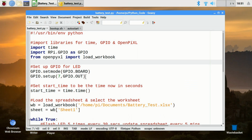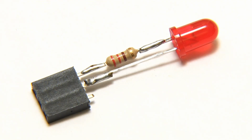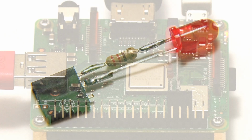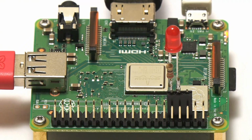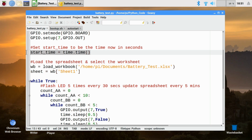Back in the code, I'm setting up GPIO to have GPIO pin 7 as an output, because as you might have noticed, I've taken an LED and soldered on a current limiting resistor and a header so I could put it on the Pi, and we can use this to monitor the Pi's activity whilst it's running the test. Next, down in the code, we're finding our start time. Start time as a variable is going to be set to time.time, which is the current time in seconds.